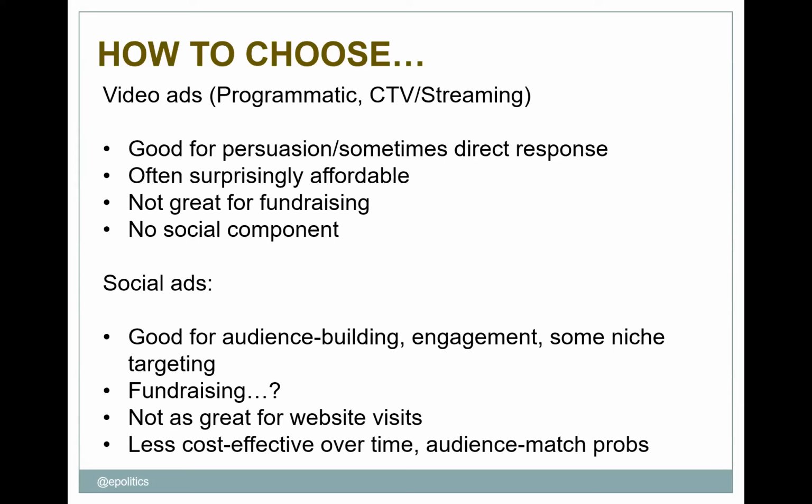Again, $15 to $20 cost per thousand for the video for programmatic itself. Not so great for fundraising by all accounts. I'm sure that there are individual campaigns and organizations that have been able to fundraise through programmatic, but I haven't seen a ton of case studies about it. And then, of course, unlike Facebook, there's no peer-to-peer social component. Social ads are good for audience building, engagement, some niche targeting, although a lot of the niche interest targeting we used to be able to do has gone away. In the past, it's often also been pretty good for fundraising, right?